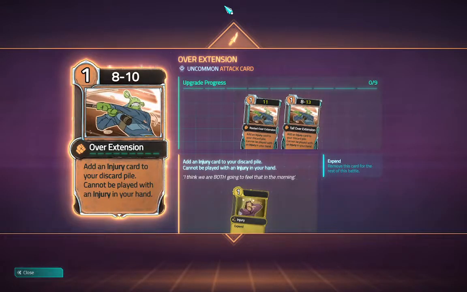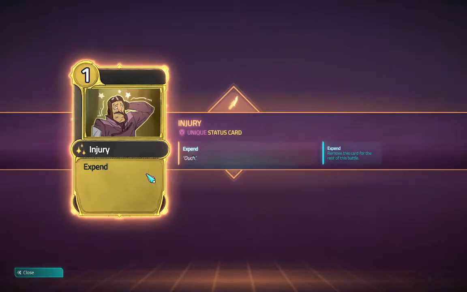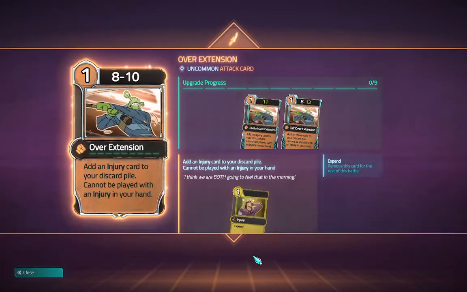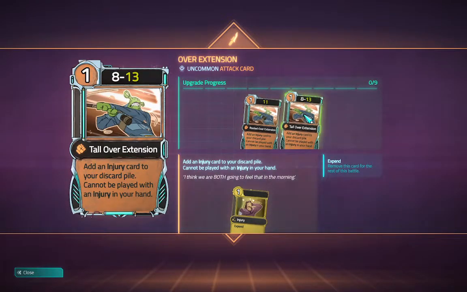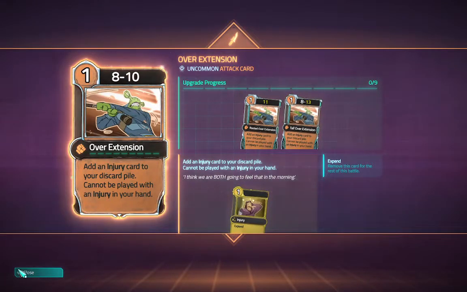And then Overwhelm. Overextension. Add an injury card to your discard pile. Cannot be played with an injury in your hand. The injury is 1, it just says ouch. Okay. I think we are both gonna feel that in the morning. 8 to 10 damage though. Rooted will be more damage. 8 to 13 is tossed, even more of a higher limit. So a lot of damage, but it does add an injury.